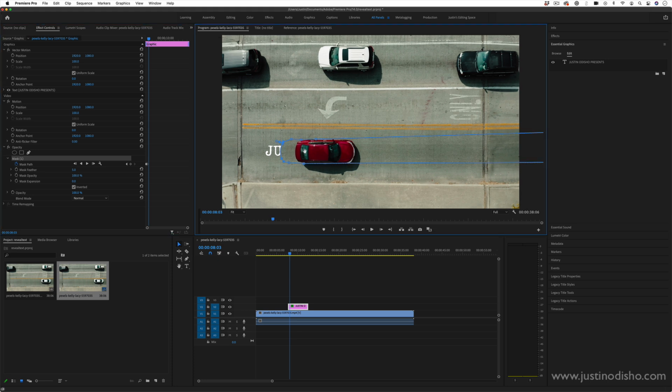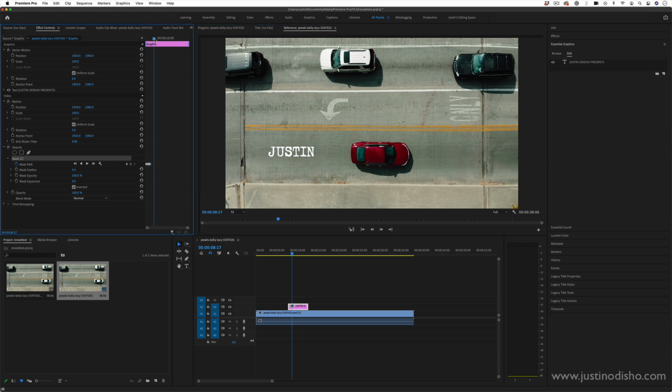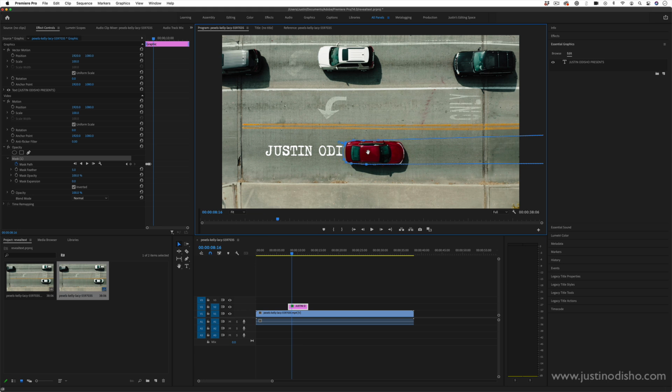I want to make sure I don't get too ahead of myself, because the magic of this effect is that the text needs to look like it's behind the object. So with a simple object like a moving car, this turns out to be a pretty easy effect. So I'm going to just keep going every couple frames. Notice I'm just dragging the entire mask over from the middle. I have my selection tool active, which is allowing me to do that.